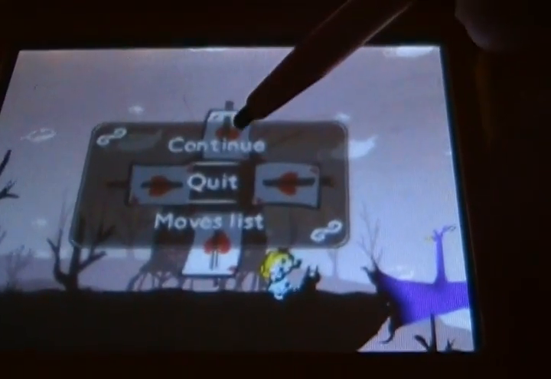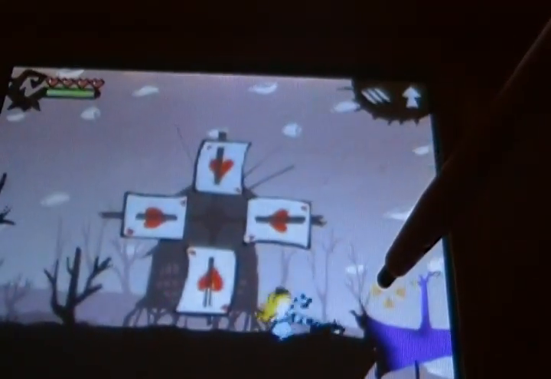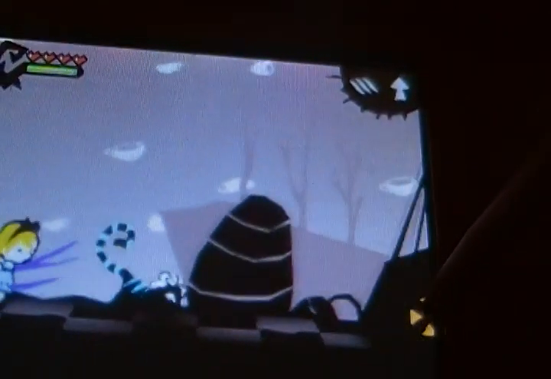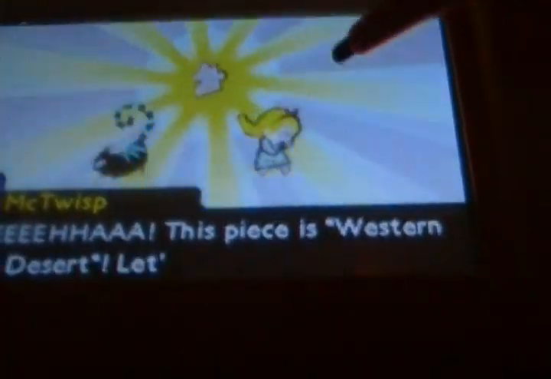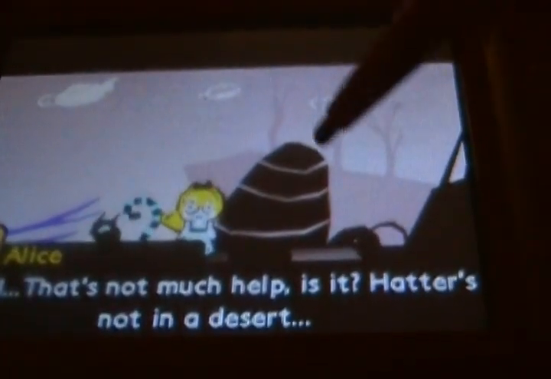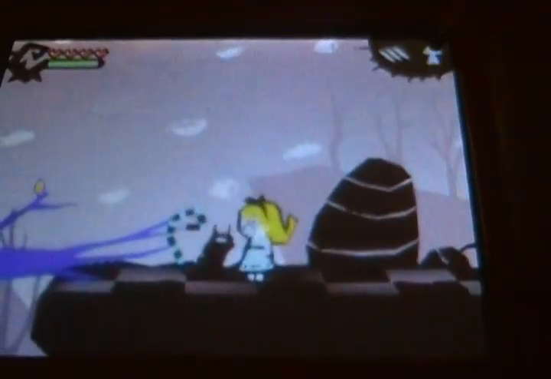All right, so we're gonna go ahead and continue. We just finished blowing that tree down, and now there's a puzzle piece right after that. And back up into the puzzle area, and we can look and see where it can be added.